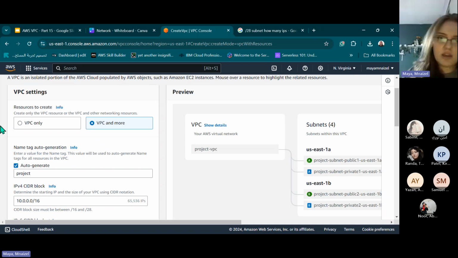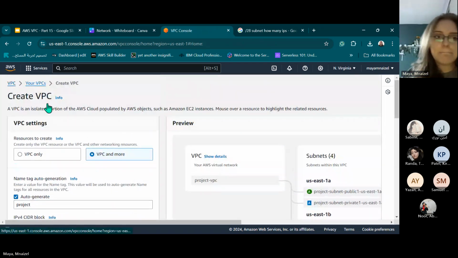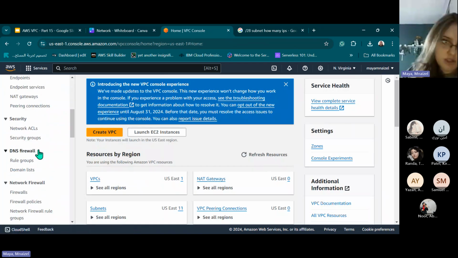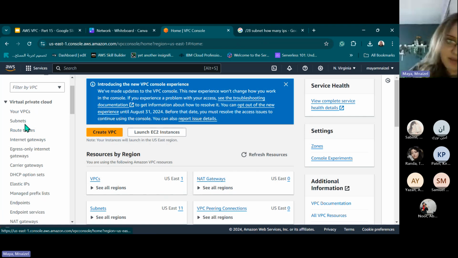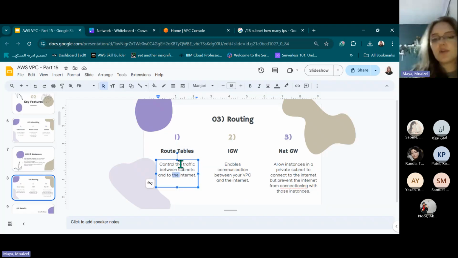If I go back to the VPC console and go down, I can see my route table. Here it is: your VPC, subnets and route tables. It is used for controlling traffic between subnets and to the internet.